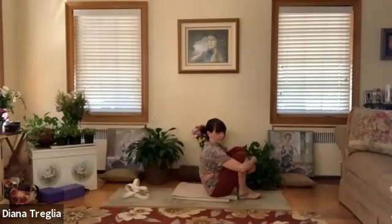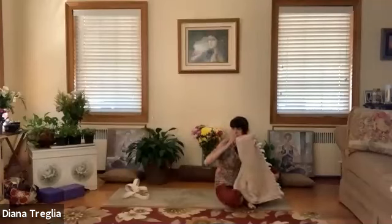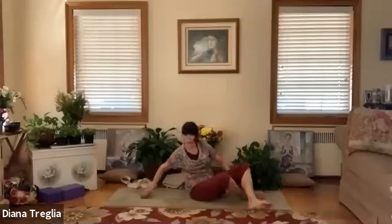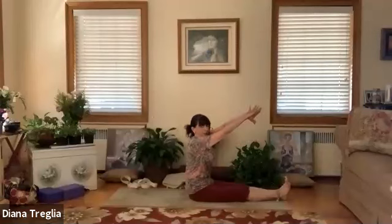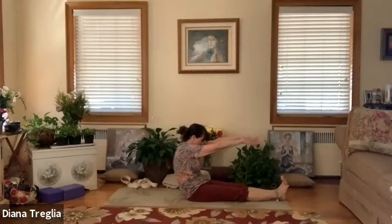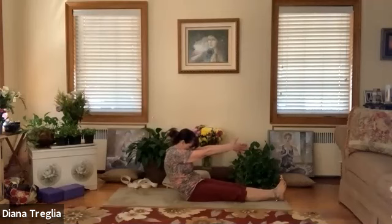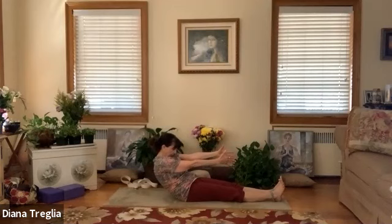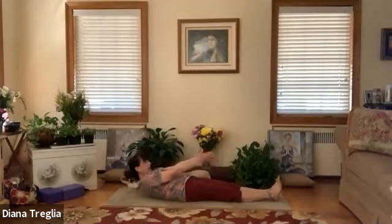And release. If you have something under your buttocks, you should remove it. If you want to have something under your head, though, make sure you can reach it. Extend both legs and extend the arms. Tuck the forehead and chin into the chest. You are rounding your way down, slow, slow, slow. Try to feel each vertebra making contact with the ground.